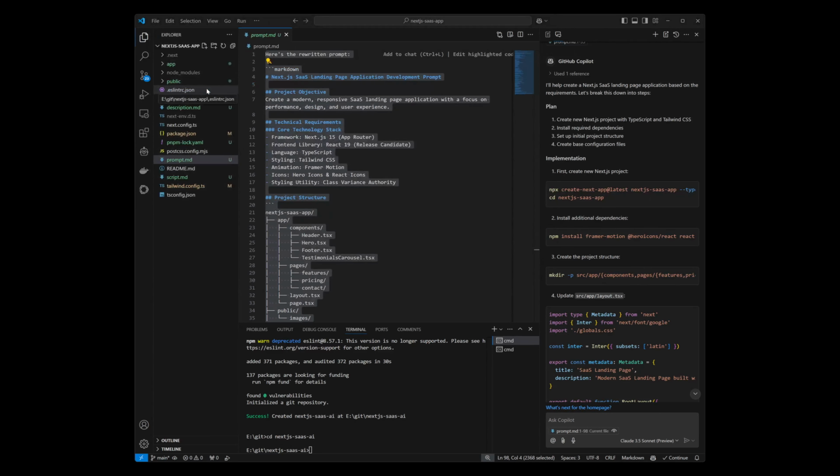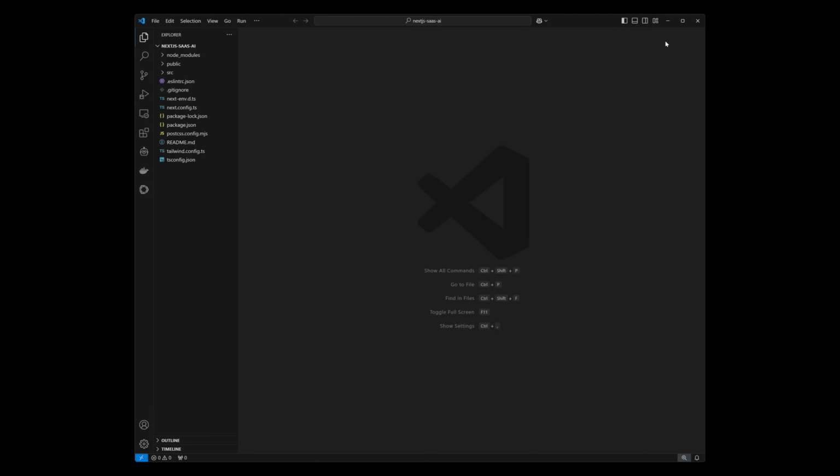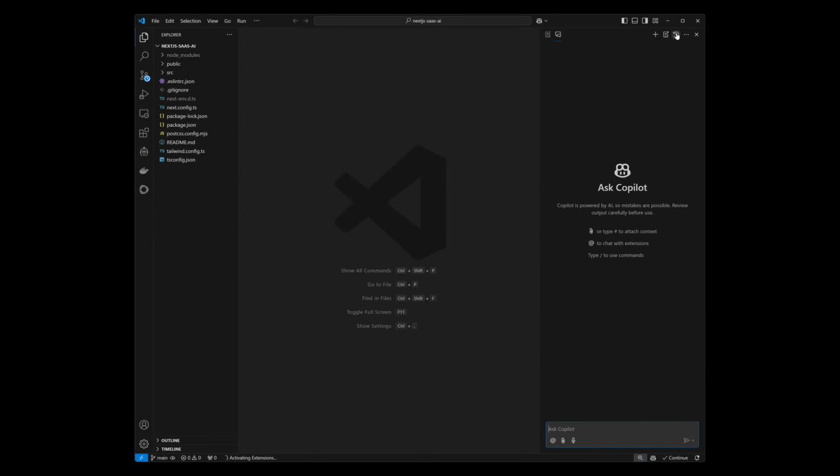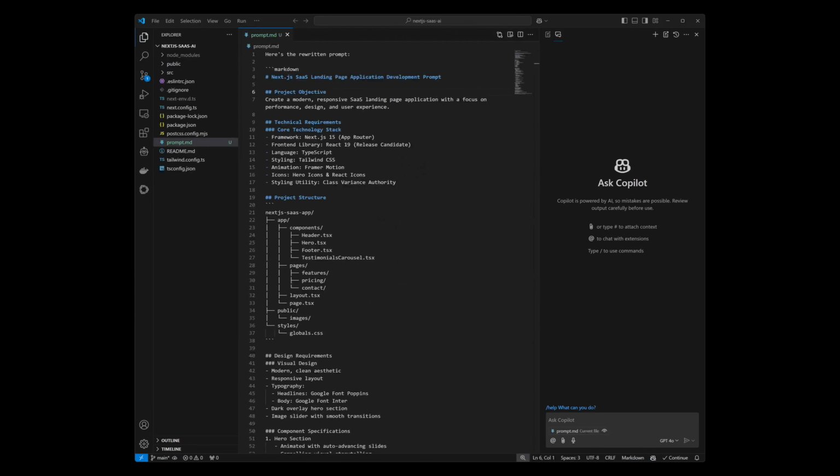Open folder. So we'll go here and open this folder. I think the moment I do that, it will kind of close on me. So now I can't get access to the previous one. Okay, I lost context from before. I'll pause the video and try to grab it. Okay, here we are. We are now in the new folder. The new folder is Next.js SaaS-AI, and I copied this markdown file that we used earlier.